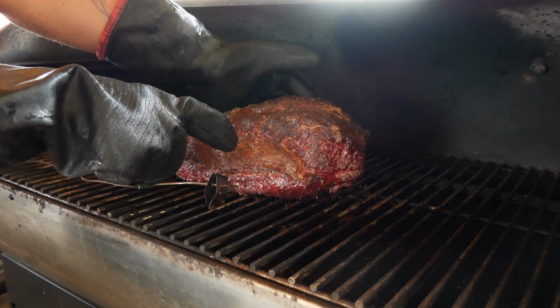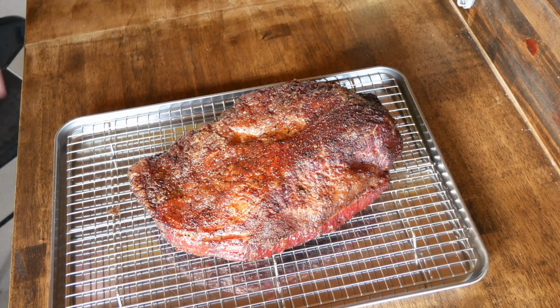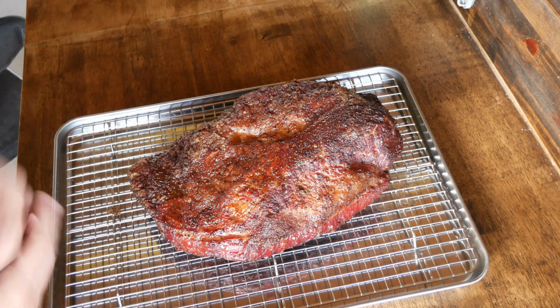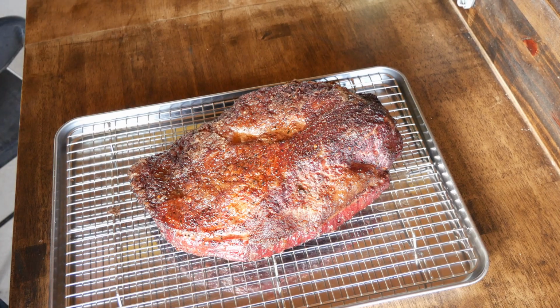See, that's one of the reasons why I don't like pulling it, but you know what? It's about to get dark. We're gonna have to pull this bad boy out. So we're gonna go ahead and let this thing rest for just a little bit, and then it's gonna go into the sous vide overnight. We typically do sous vide 140 degrees, maybe 145 a little bit, and then we'll go from there.